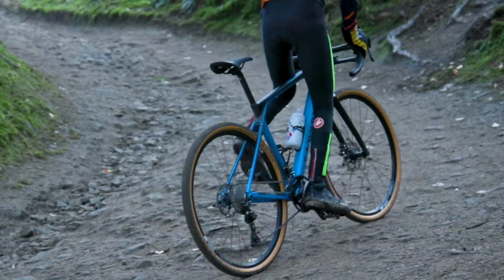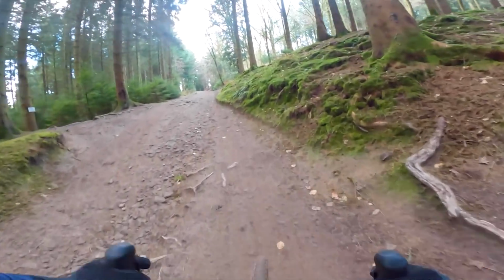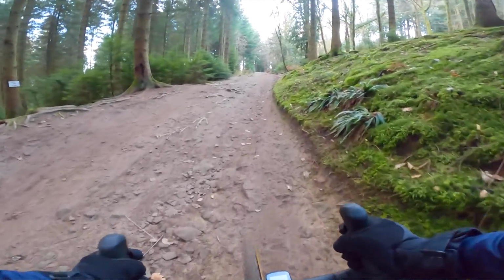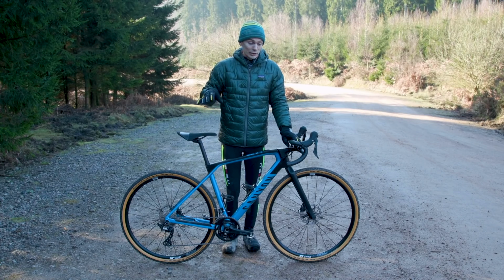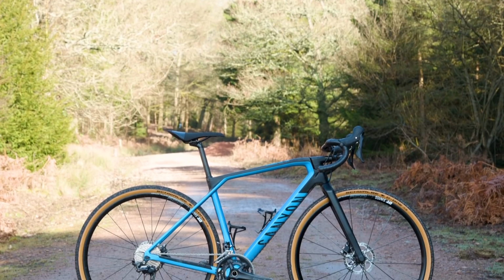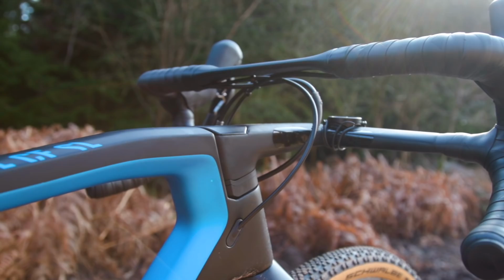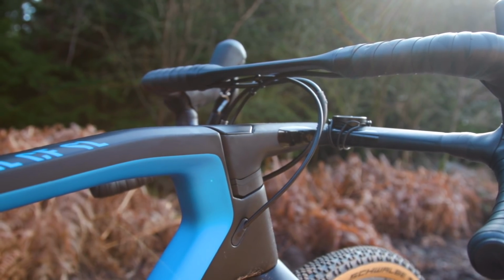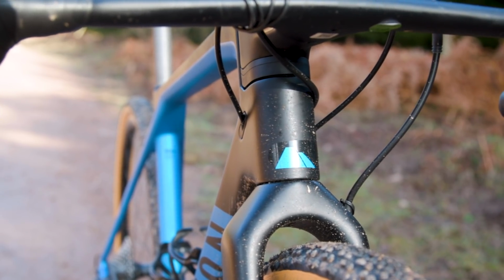If you're coming from a road bike, nothing about the Grail is going to feel particularly weird or different other than the visual aspect of the handlebar. It's got a fairly long wheelbase, it's 1020 millimeters on this size bike, but nothing crazy for gravel bikes. The front end is a little bit slacker than a road bike, but again, it's not particularly extreme. It still feels quite nimble, but it doesn't scare you off-road.